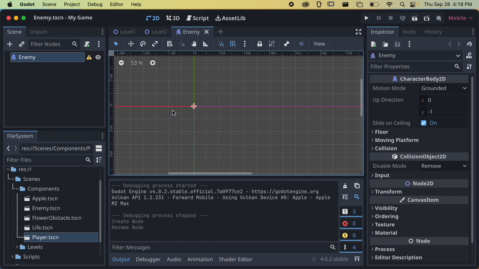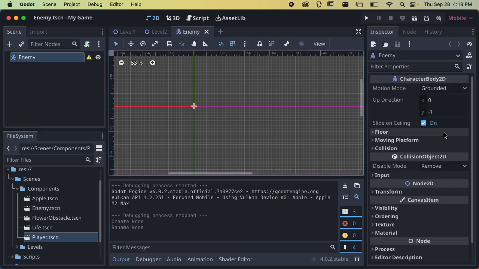So I'll save that. And so the enemy is going to have a bunch of different parts because there's different ways that we can interact with it. You guys probably are familiar with the term hitbox in video games, where you have to hit an enemy to deal damage or whatever. You can kind of think about it like that. Enemies have these different areas, and you can add as many as you want. The script only supports a few, but you can add more if you want to. We could talk about how to implement it, but there's just a few basic ones that are in here. Let's go ahead and actually add the script so we can see what those are.